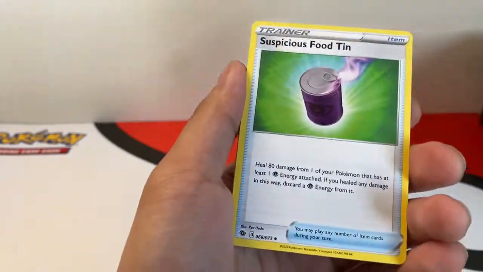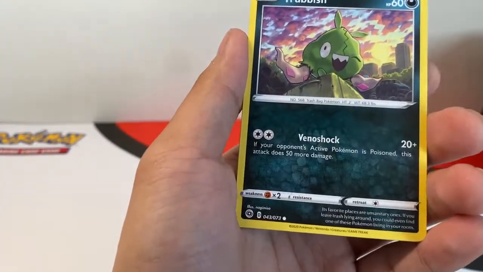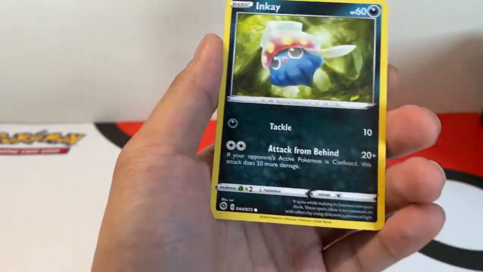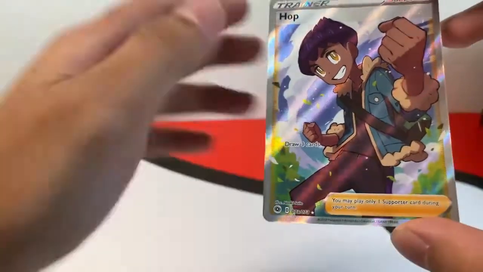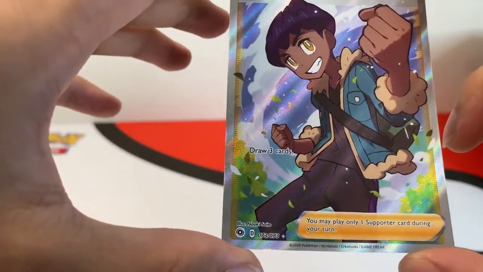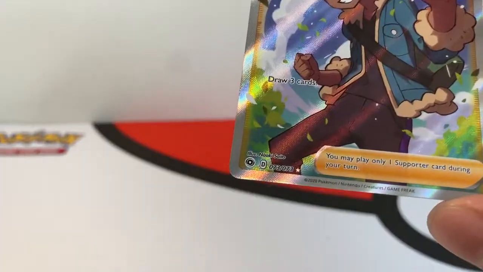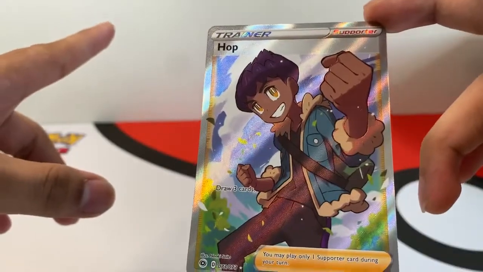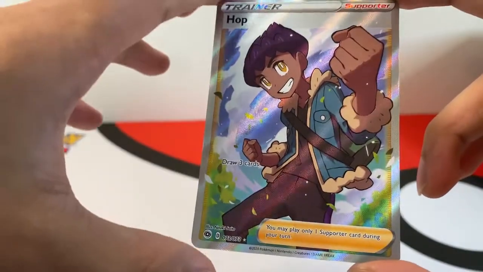Piers, Hatterene, Poisonous Food Tin. This actually says suspicious. Trubbish. This is kind of more foreshadowing of this pack. Pokeball and Hop Full Art. There we go. Wait, no. This isn't full art. Is it? It's number 73 of 73. Wait, it is full art. Yes. But it's just not secret rare. Okay, yeah. It is full art.